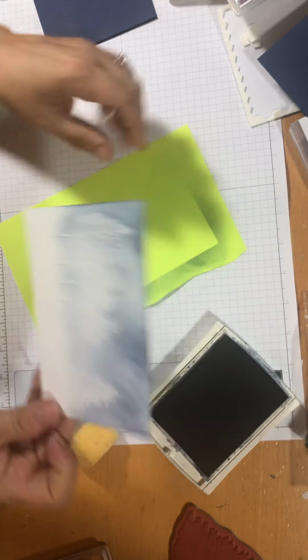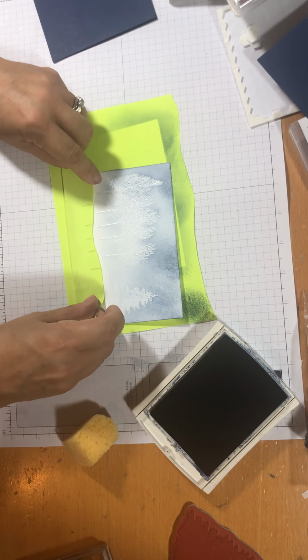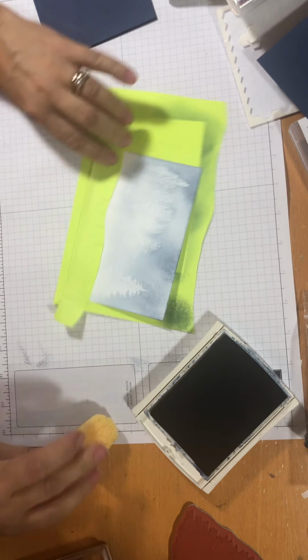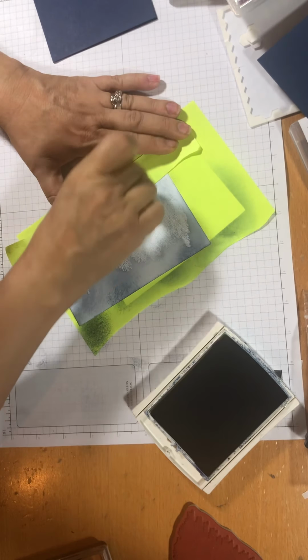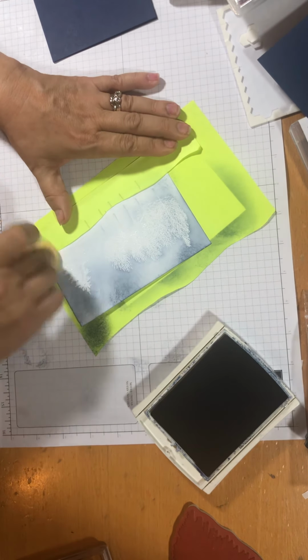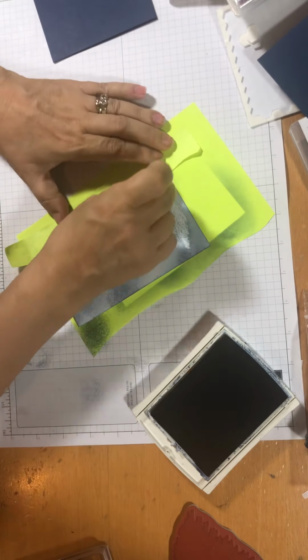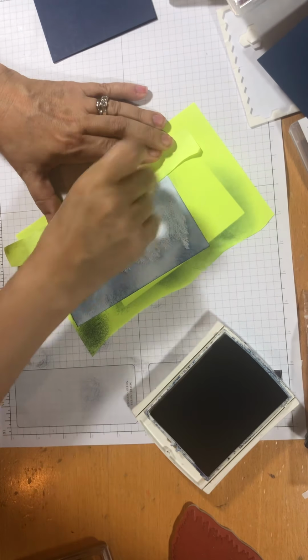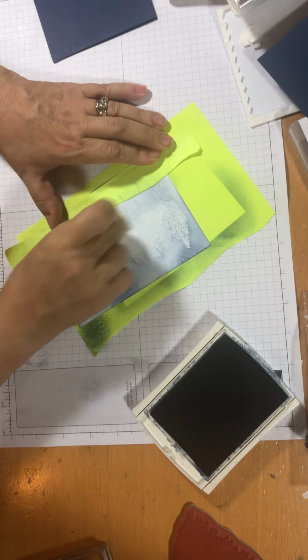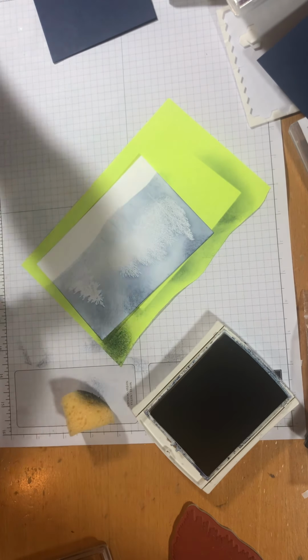What do you think? Then I'm going to come back in with my post-it, and I'm going to make a bit of a snowbank, but I don't want it to look too neat, a neat line. I want it to look a little bit rustic, so again I'm going to do the same. I take that there.